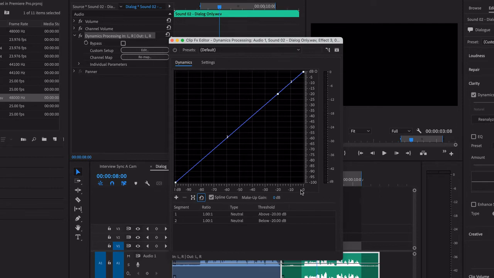Basically down the bottom here is how loud something is in your clip. Okay, up here at 0, it's maximum loud, as loud as it can get before it clips. And all the way in here are all the different volume levels. Okay, -10, -20. And my voice that you're hearing right now occupies mainly this middle part.